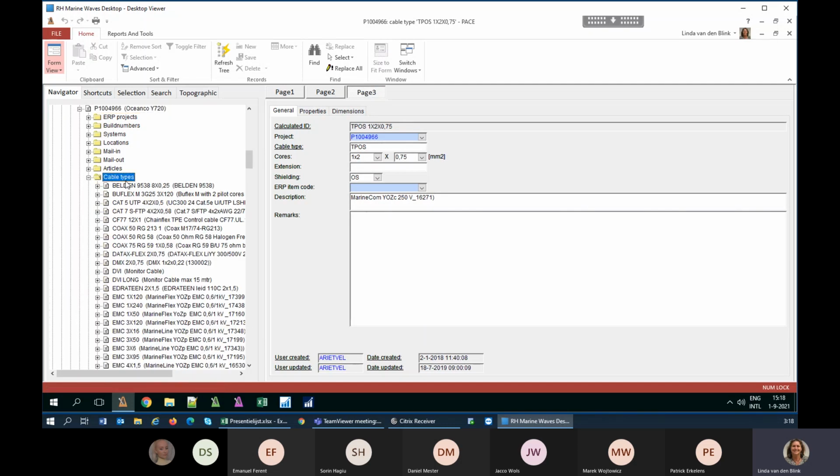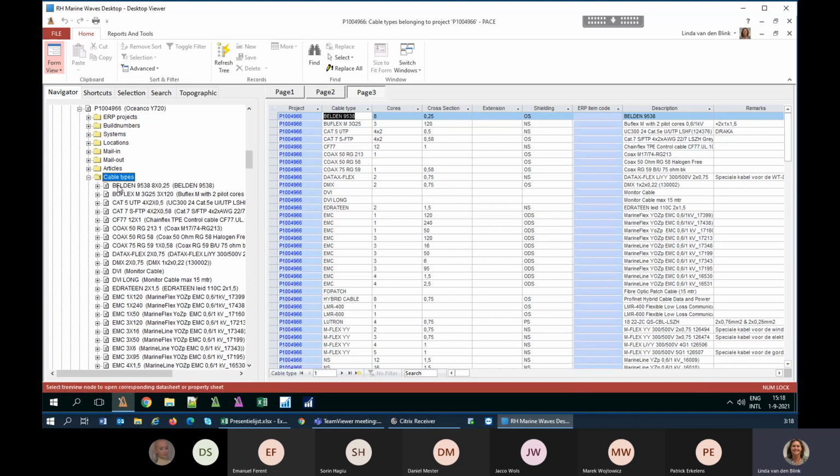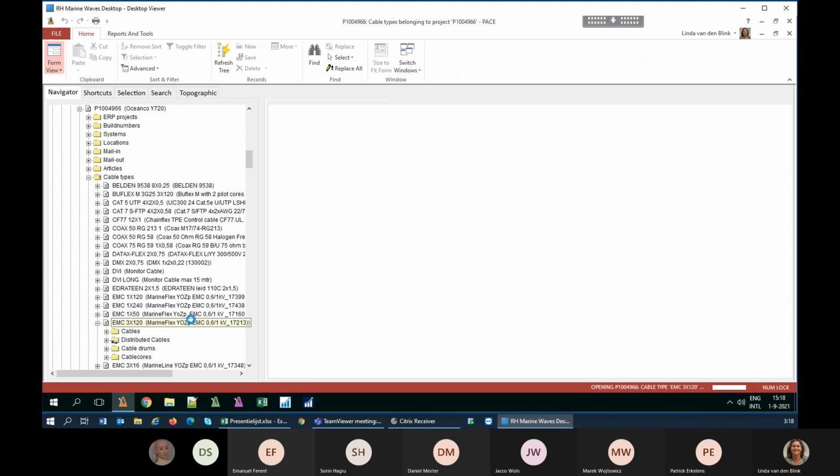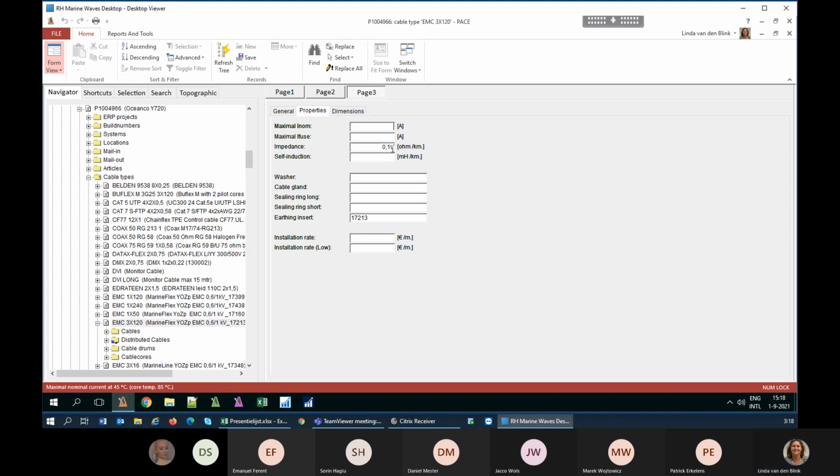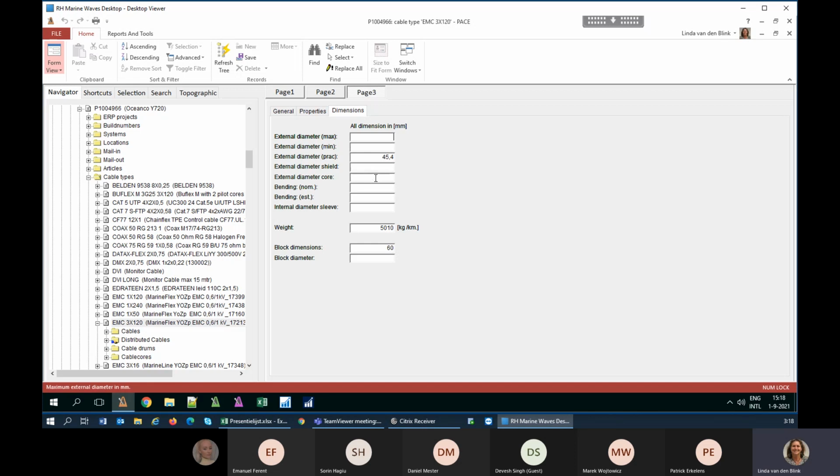So at the start of a project, you decide which cable types will be used, EMC, free wires, and all the details will be entered once. This will be the cable type, overall double shielded, the diameter, properties, impedance, weight.